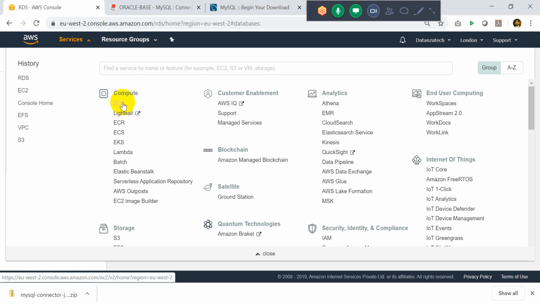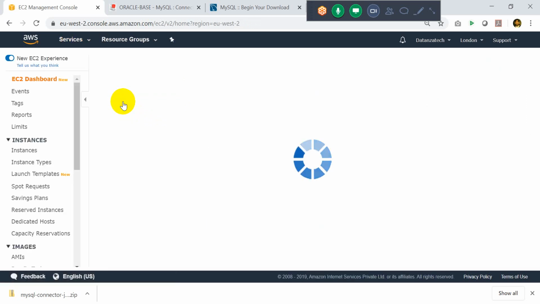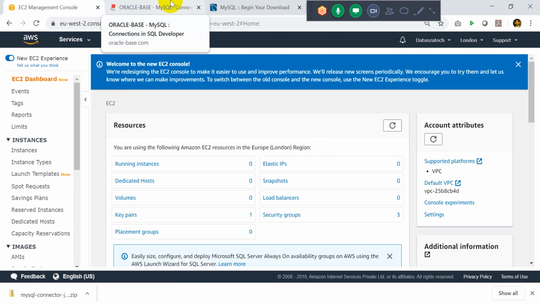Okay, let me come to compute EC2. Let me try to launch an instance, and there is an option to bootstrap. We can put a bootstrap script.